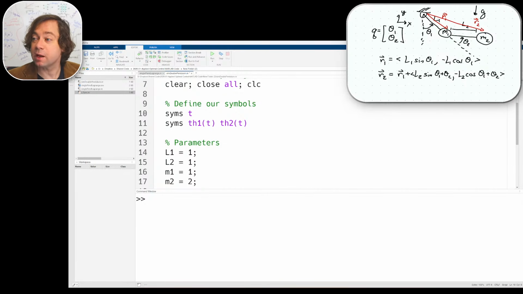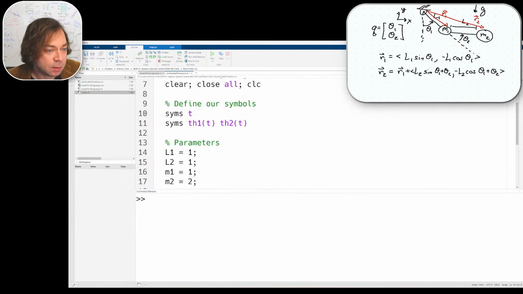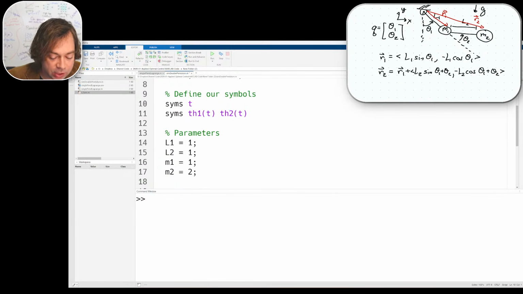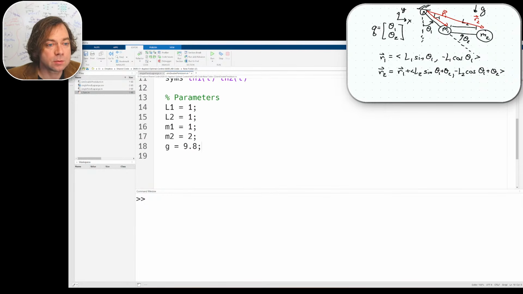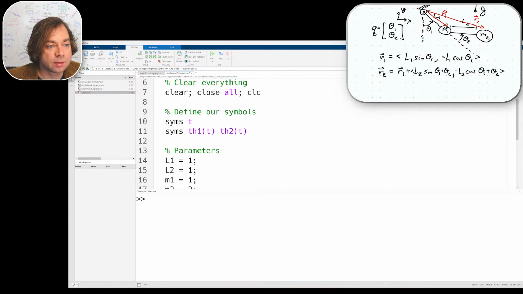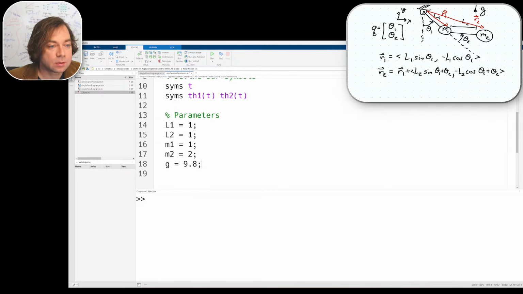That's the beauty of it: if we ever change one of these parameters, we can, boom, change the equations, and it'll regenerate and resimulate. It's pretty cool. All right, moving on. Oh, and G. We need G equal to 9.8. I trust we know what those mean without the comments there. All right, so we have those.